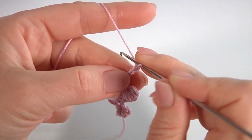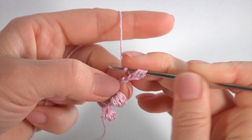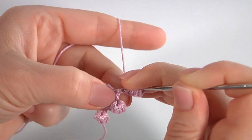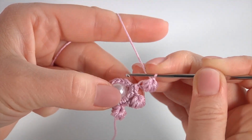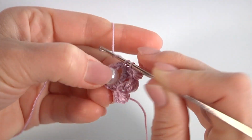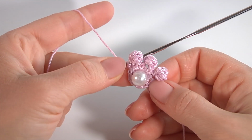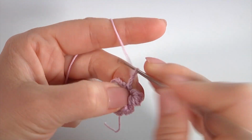Yarn over the hook and 2 strings through the second stitch. Continue 2 strings through the next chain stitch and make 2 strings through the next stitch. Pull through all loops and pull through. Insert the hook into the chain space and thread. Make 2 single crochet, 1 and 2. I have done 3 petals. Continue, chain of 4 for the petal.